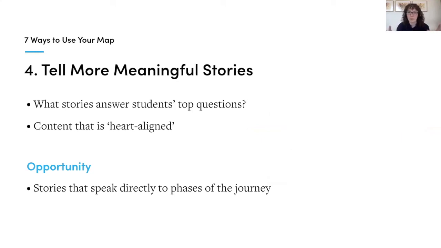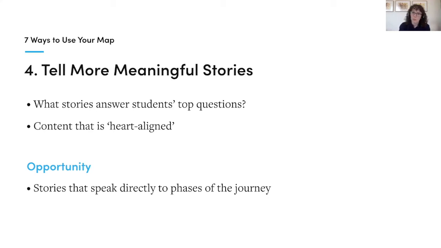As a group, we brainstormed a number of stories that could be really compelling, and then we looked at the journey, we looked at the map, and we started to use that to filter out what would be the most meaningful, impactful, and relevant stories for this particular institution to tell its audience. What would matter the most to them? So again, the opportunity here is to tell stories that speak directly to phases of the journey.